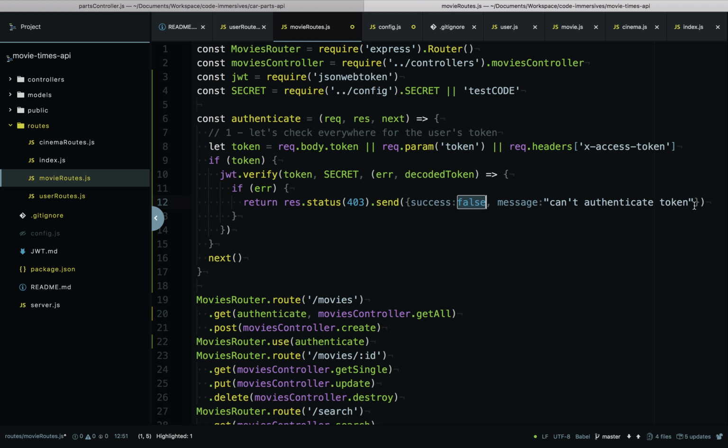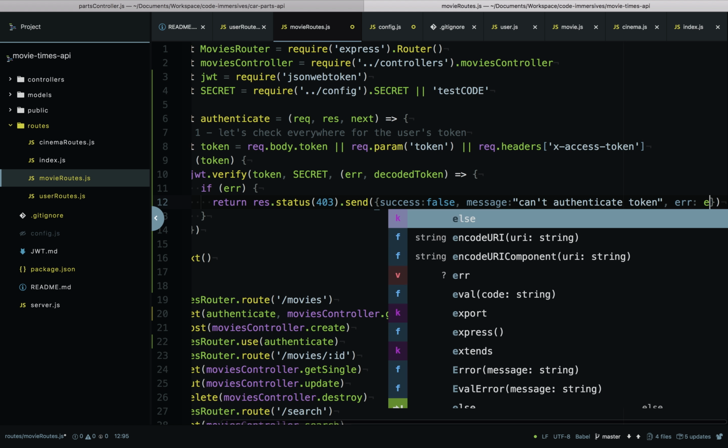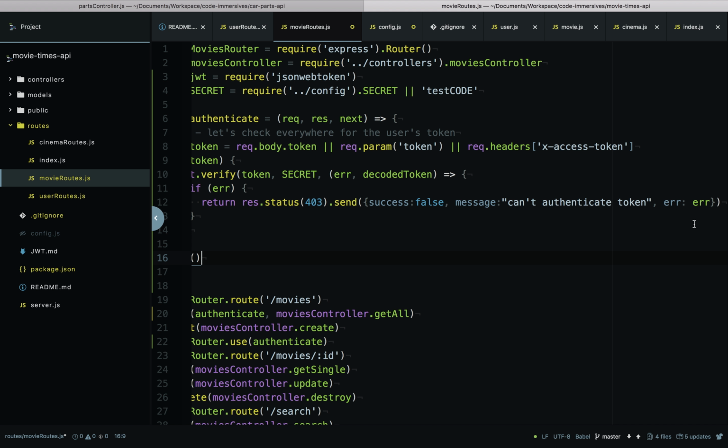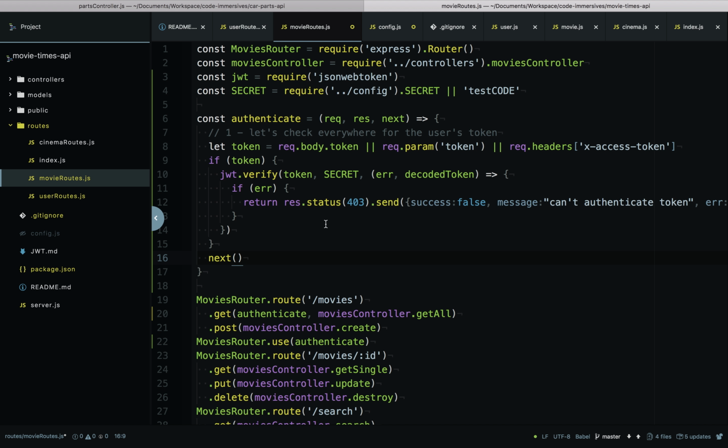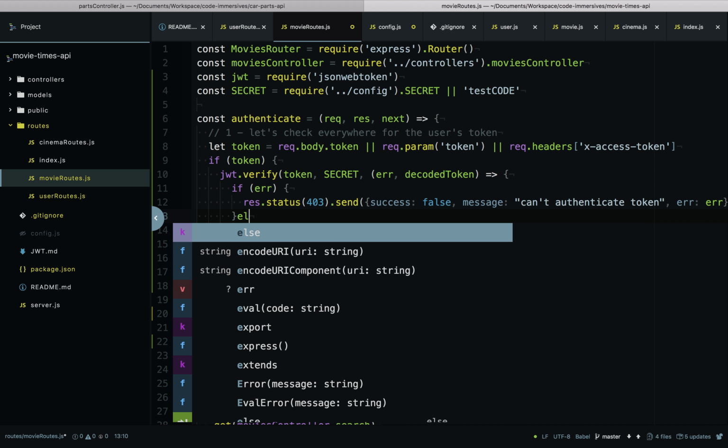So meaning maybe the token expired, who knows what it was. It didn't work, right? We can even do this here. Okay? I don't think we need return here.